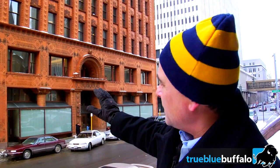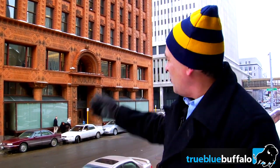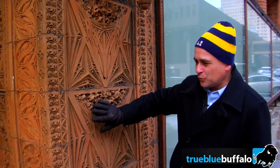Wonderful ornamentation of the wall surface. This is something you don't really see today, but it's something Sullivan was enamored of. Very rich terracotta ornamentation. And the terracotta is nothing but the same material that one makes flower pots out of. It's baked earth. But what you're able to do is create a mold and then just spit out thousands of copies of that mold, and that's what happens here. You can see here, these are blocks of terracotta. They're all repeated, but look at the texture, very wonderfully scaled.